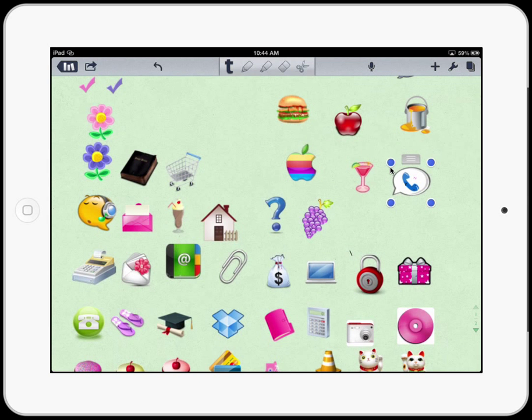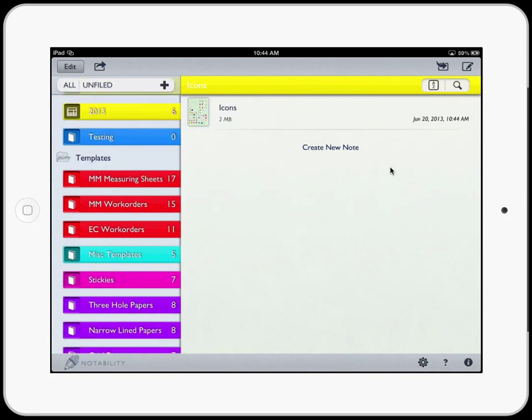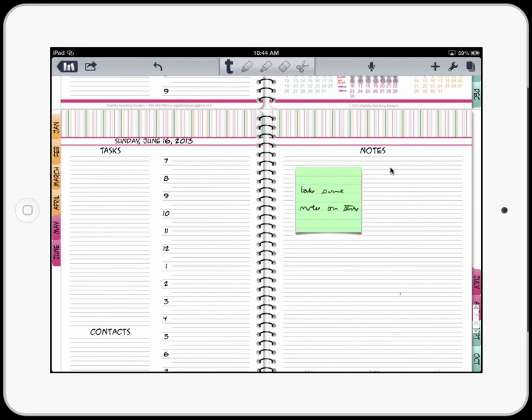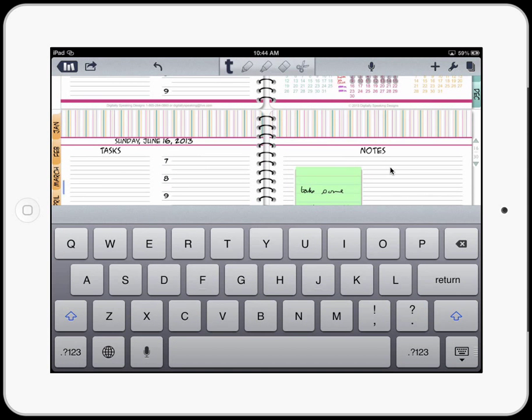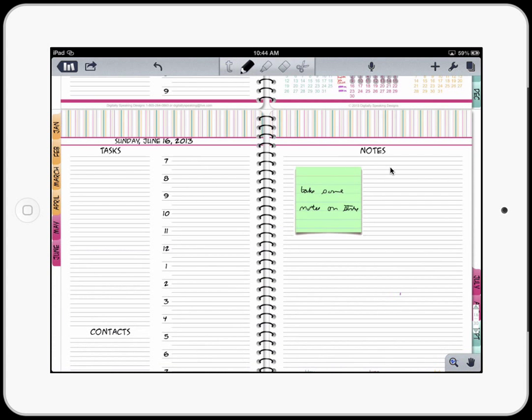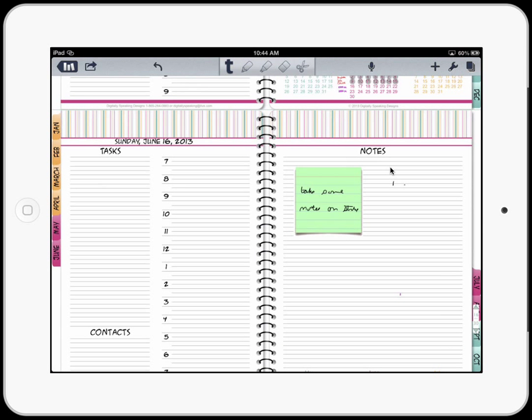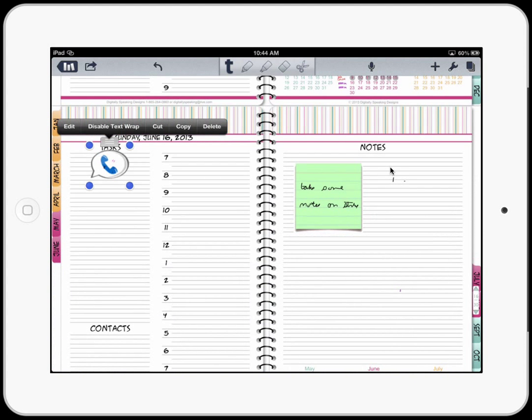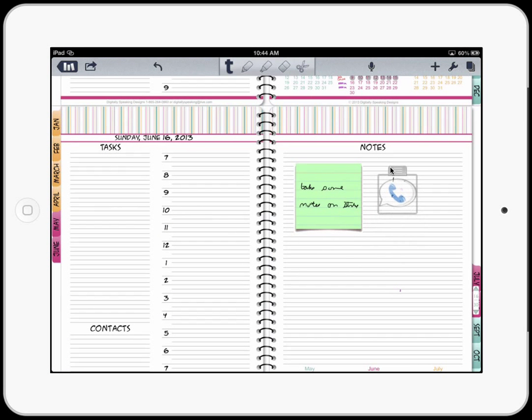I'm going to copy this and I'm going to go back to the day planner. And I want this over here, and that's kind of big, so I'm going to make it smaller.